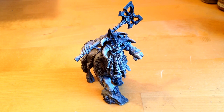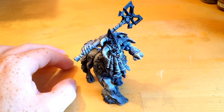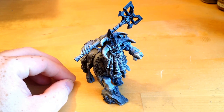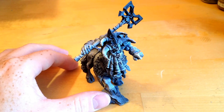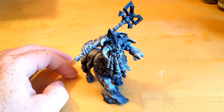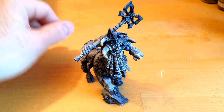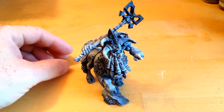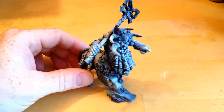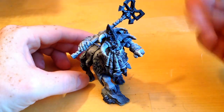IdikBear has a challenge called 'Get It Painted This Summer' where you pretty much take your miniature and try to paint it up — no time limit. You just post it on the Google Plus site. IdikBear set it up and I'm going to draw links below. Join up if you have a miniature; you don't have to make a video of it, you can just do the Google Plus site if you don't like to film.